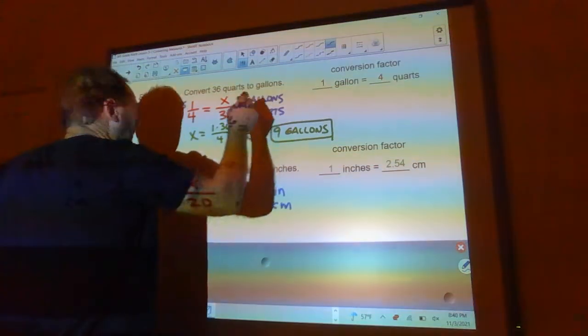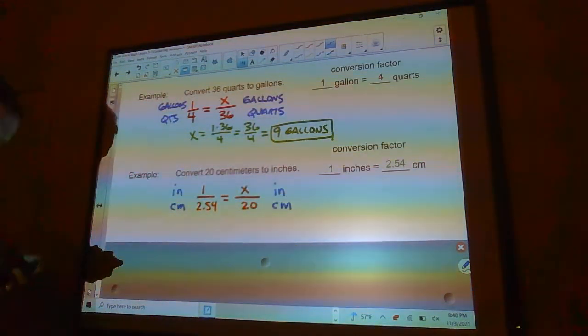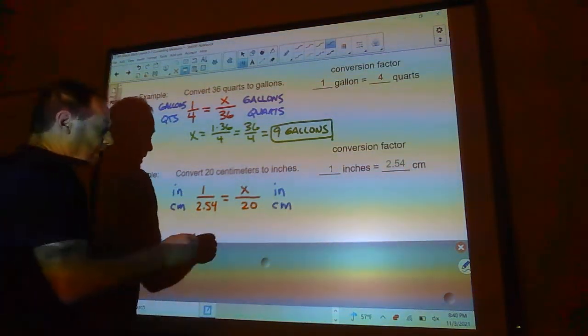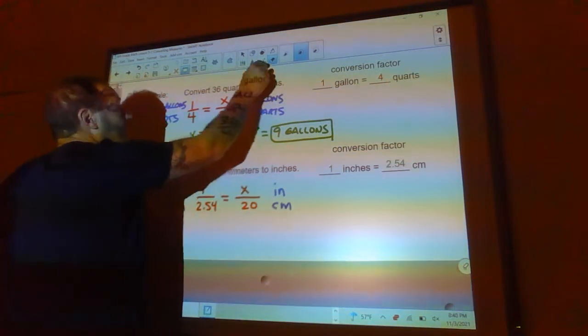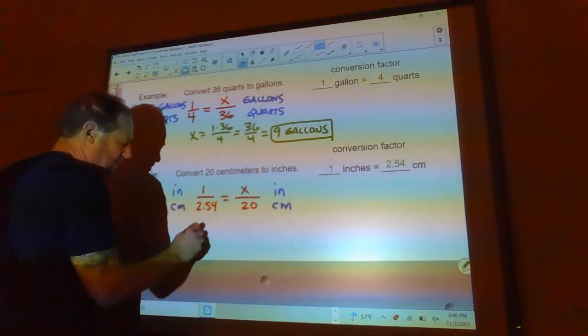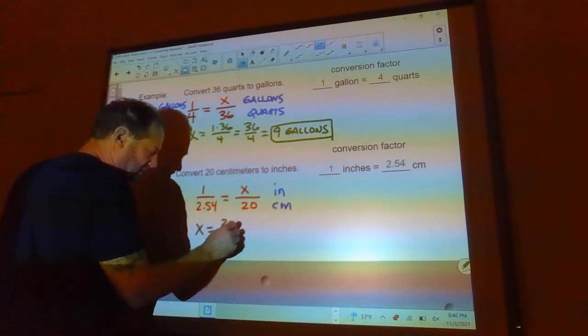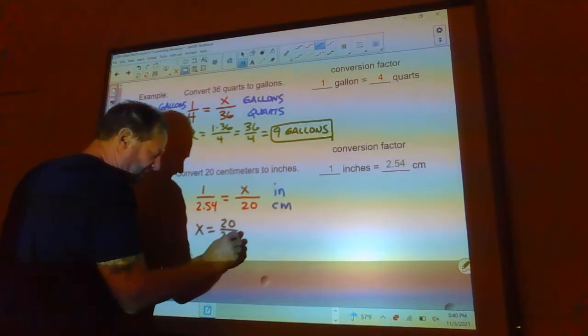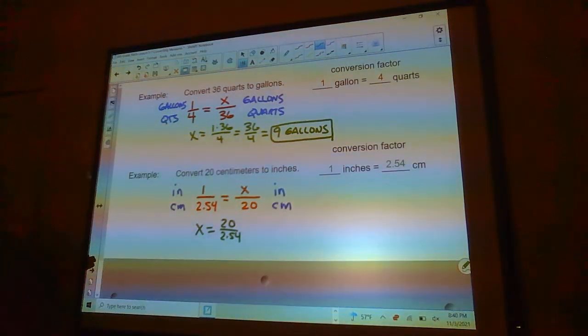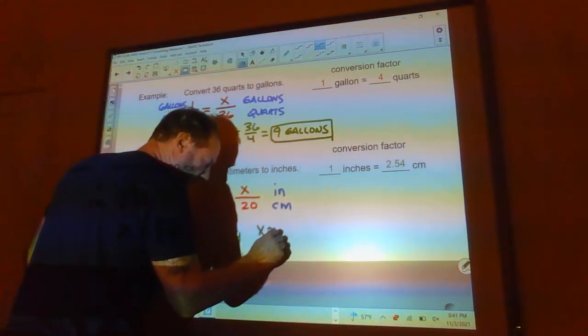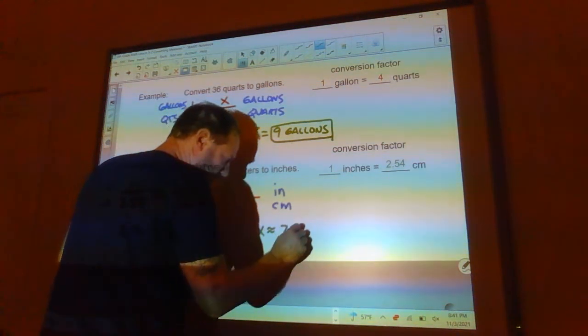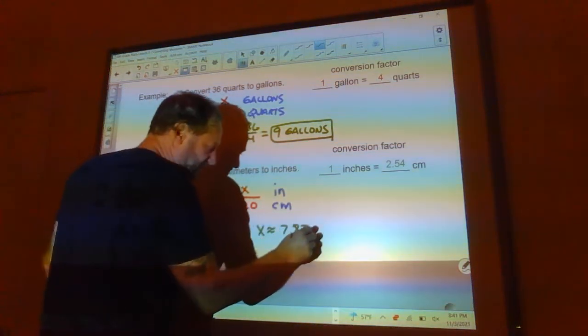Okay, so, of course I forgot my calculator. So we're going to get out the old phone here and get to the calculator. All right, so x is going to be, let's keep this consistent, we'll do this in green. So x is going to be 1 times 20, which is just 20, divided by 2.54. So I get out my calculator, 20 divided by 2.54 comes out to be 7.87. So x is approximately equal to 7.87, and this is going to be on the top, so this is inches.